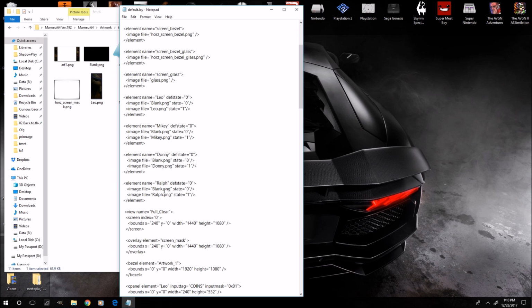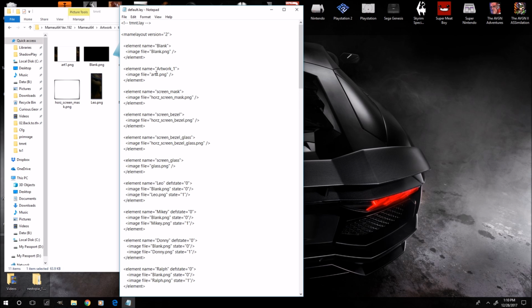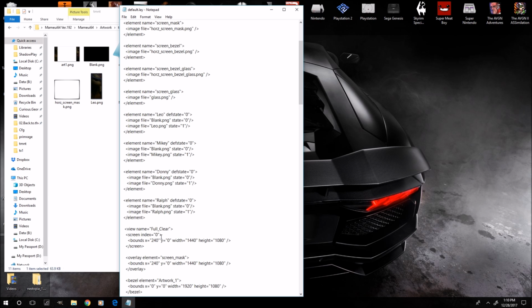But its activated state is ralph.png, which is not an element that's up in here. You see there's no little ralph.png in the element section. The only place it appears is in the subsection of element name titled Ralph. So element name Ralph has an inactive state, here's the inactive state, blank.png, and here's the active state, the little Ralph PNG image. And then it finishes with element. And you just do that for all the turtles. See how it looks pretty much the same here.